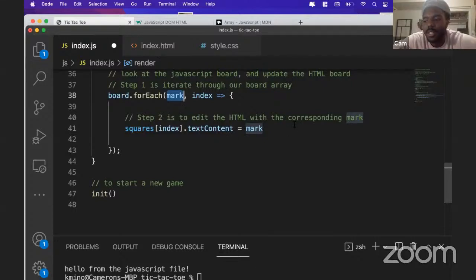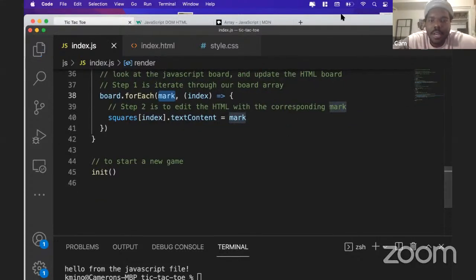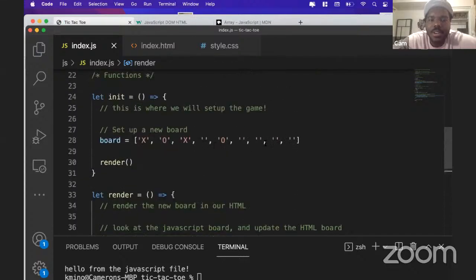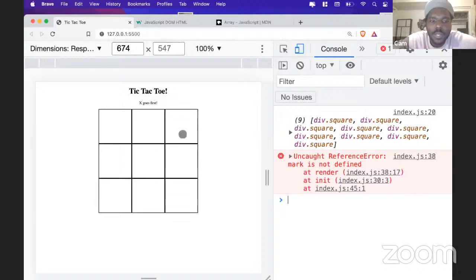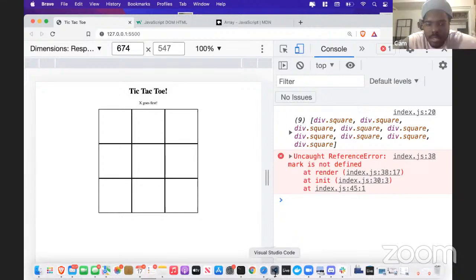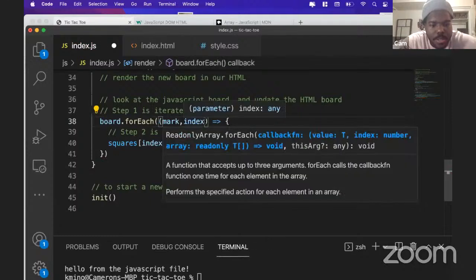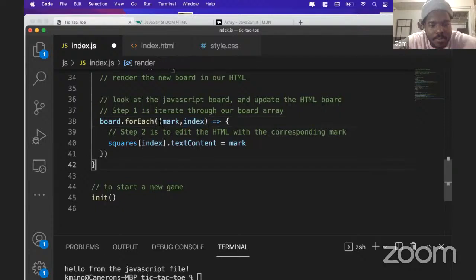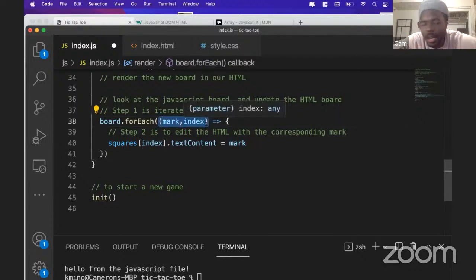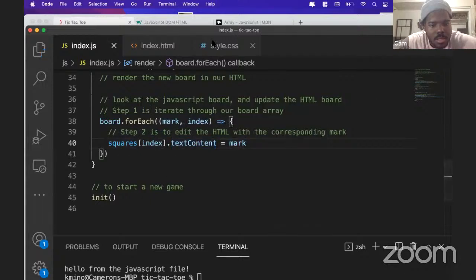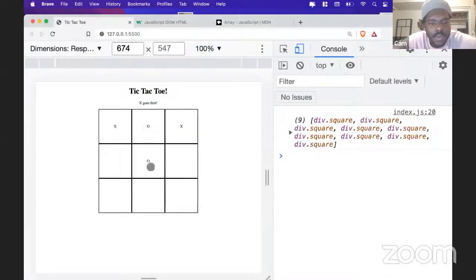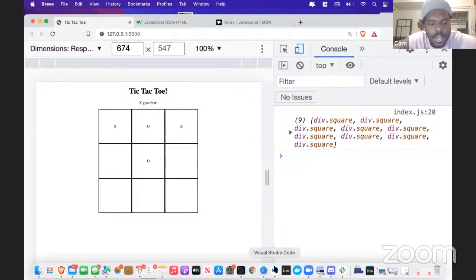So that's really great. When we save this now, because we have some X's and O's here on the board, the hope is that when this refreshes, we see, mark's not defined. Why is it doing that? I don't know why this did this. Sometimes when you have multiple parameters here, you have to have them wrapped in parentheses. So I'm just going to do that, make sure that this is all good. Okay, cool. So now we've got the X's and the O's showing up the right way on the board.